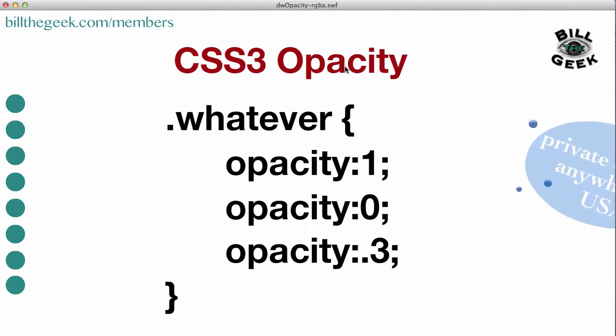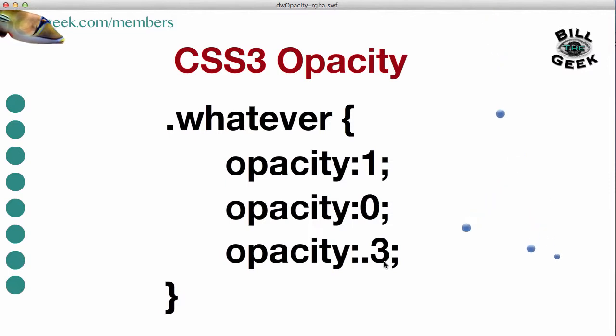And then for opacity, it's just opacity, and I've used 3 of them here, which you wouldn't do, but within the curly braces, you just set the selector to opacity. 1 is full-fledged, it's there. 0 is nobody's going to see it, and then 0.1 through 0.9 would be the opacity setting, with 9 being the most solid and 1 being the most faint.